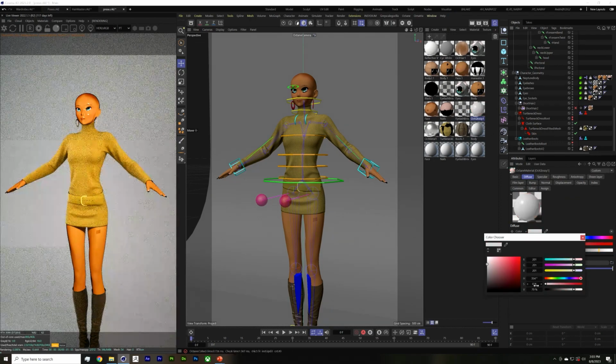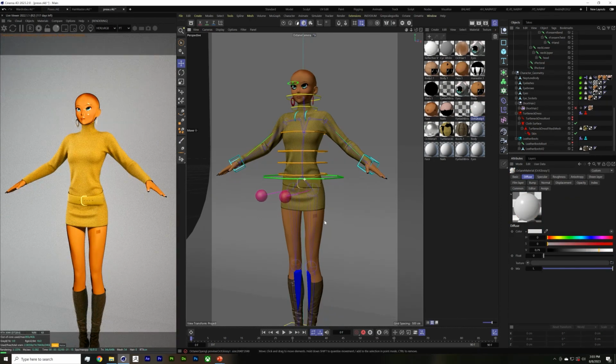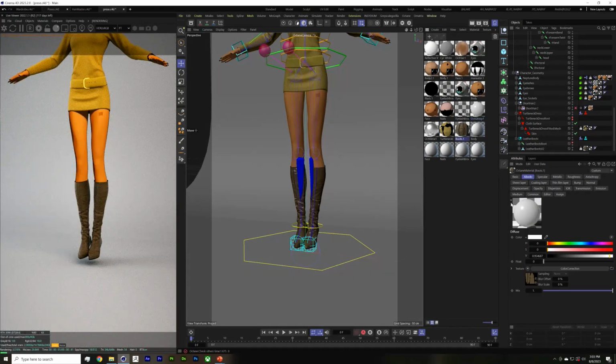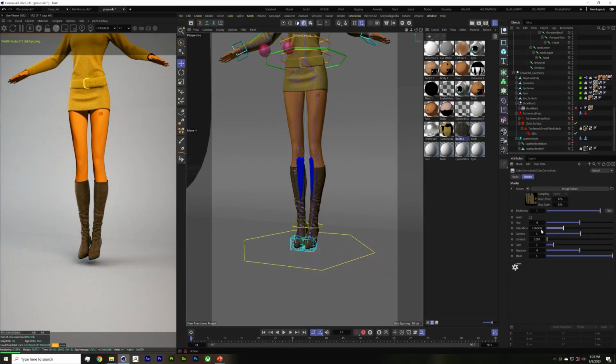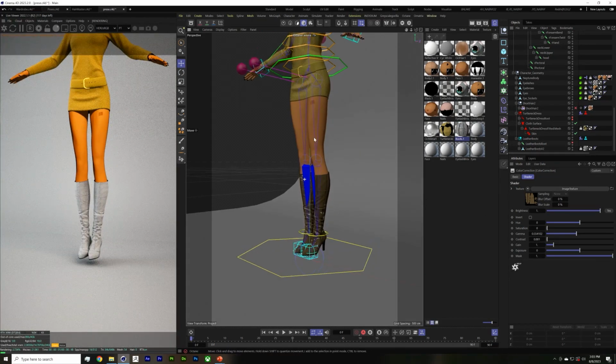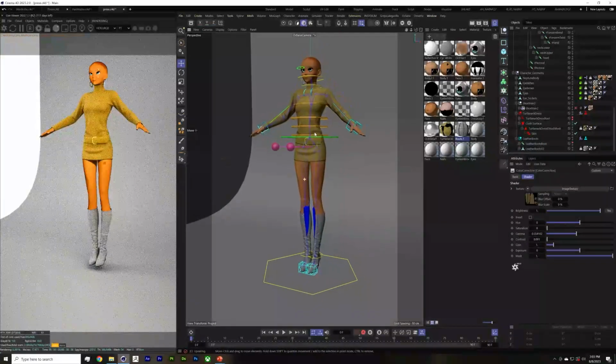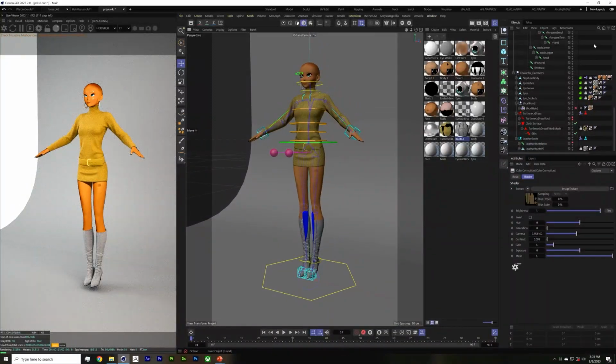I'm going to make these earrings white. And same thing with the boots, I'm going to make the boots white. And for that, I'm just going to take down our saturation and bump the gamma a little bit. All right, we're going for a very mod look, it seems. And then I'm curious what it looks like with the hair. We're going to turn the hair on.